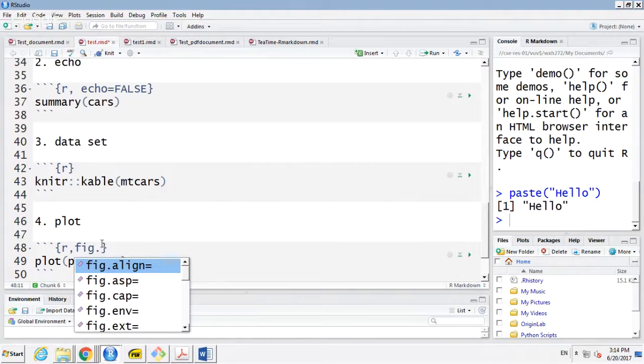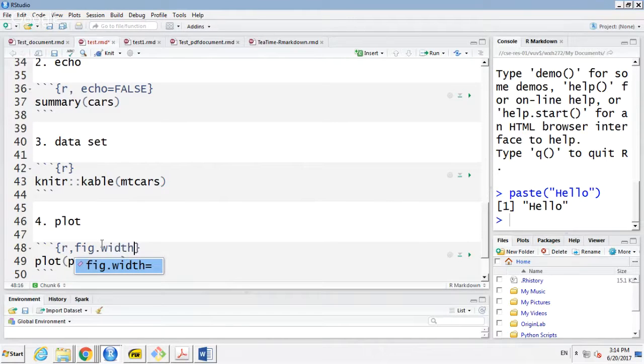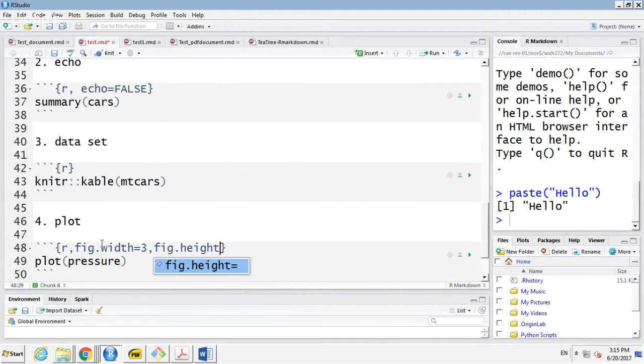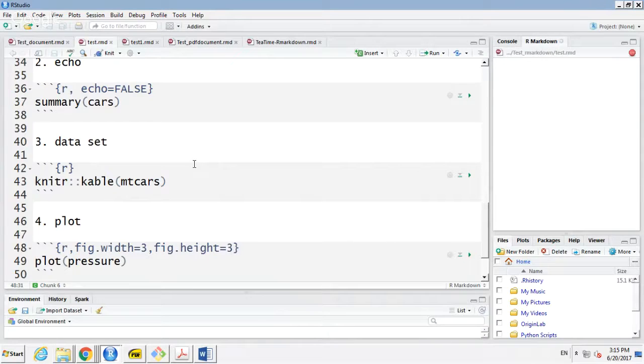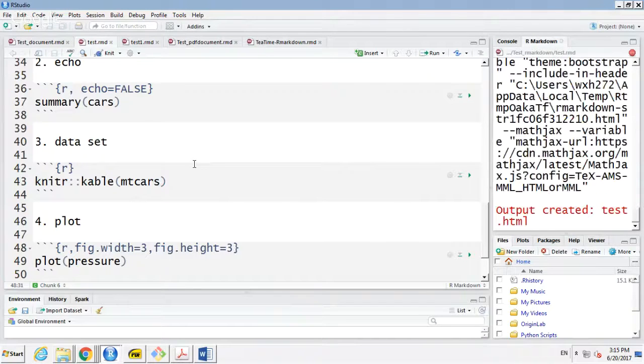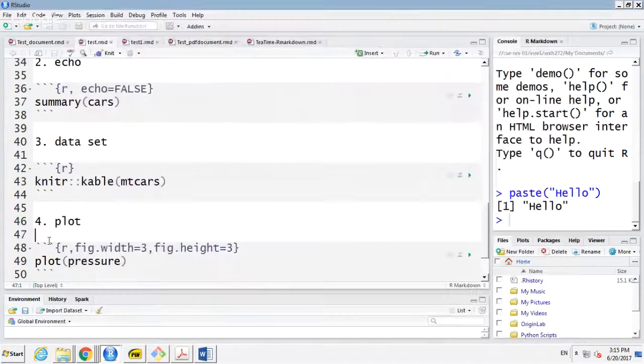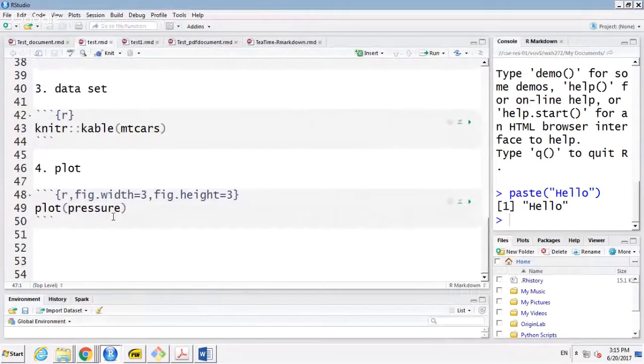So let's say fig.width equals 3 and fig.height equals 3, and you can adjust the size of your plot. These are the very basic chunk options, very easy to use in markdown.